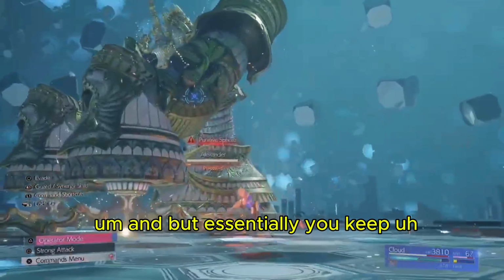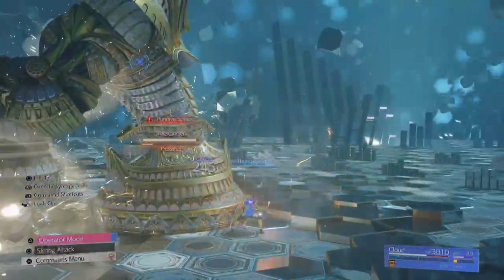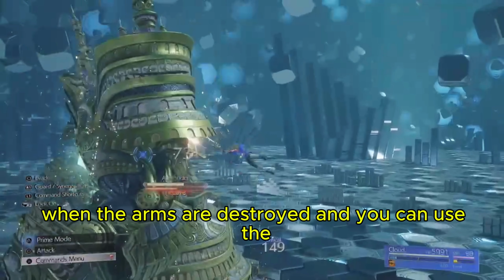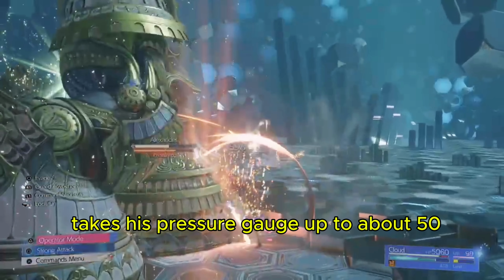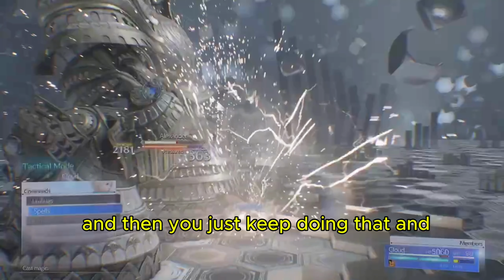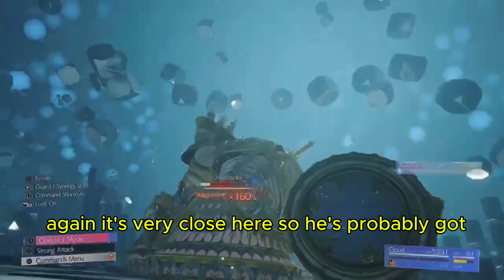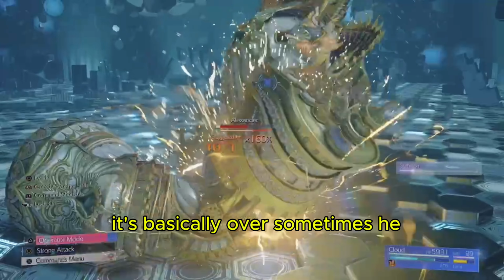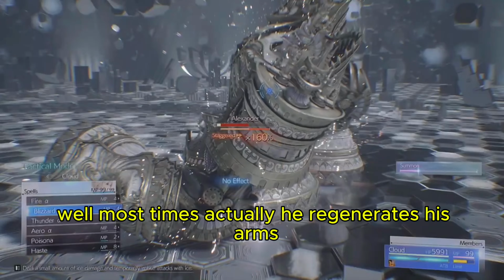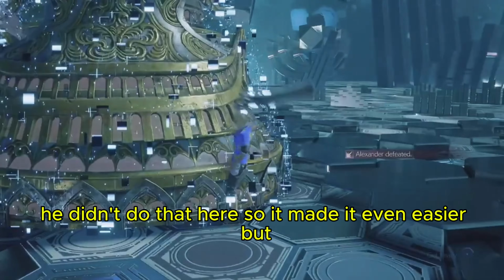but essentially you keep on the Prime Mode and just keep getting 2 ATB when the arms are destroyed, and you can use the Thundaga against Alexander, which does big damage and basically takes his pressure gauge up to about 50, and then you just keep doing that. And if you get him with Thundaga again, it's very close here, so he's probably got 15% of energy, and he's staggered, so it's basically over. Most times, actually, he regenerates his arms, and you have to destroy them again. He didn't do that here, so it made it even easier, but that's that.